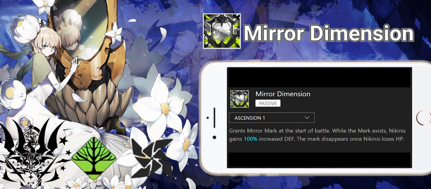However, Nikinis doesn't have a lot of defense actually. Only 861 at level 80. So that is around 800 plus pre-healing. If you really count, that is not even 2% of health restore. So this equipment is not the best, I would say.